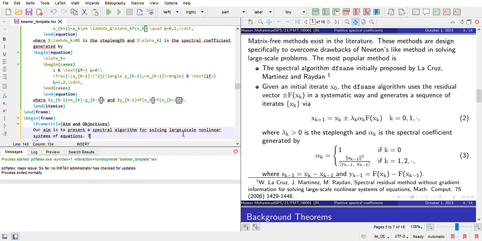This aim can be achieved through the following objectives.